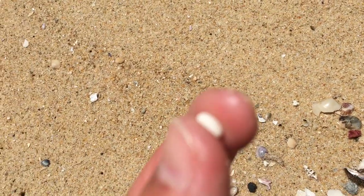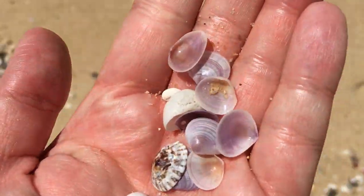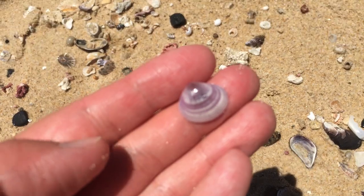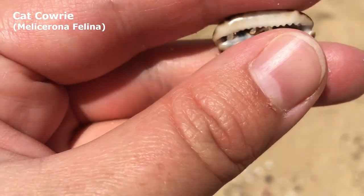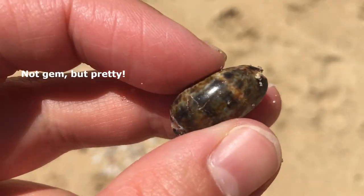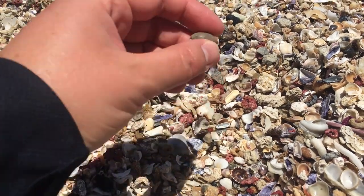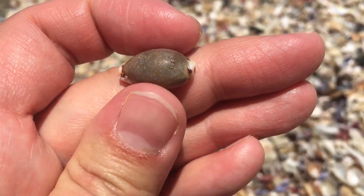And a teeny tiny mini sand dollar. I'm still holding on to all of those little purple shells I keep picking up off camera. Well, I was kind of mindlessly going to pick up more of these purple bivalves, and right next to it is a beautiful little cat cowrie. My goodness, it is absolutely stunning — it's got all of its nice little brown dots on top of it too. For a second I thought it might have been gem but I'm not sure. It sure does look lovely. A very nice labralinata cowrie — another yellow tinted cowrie.